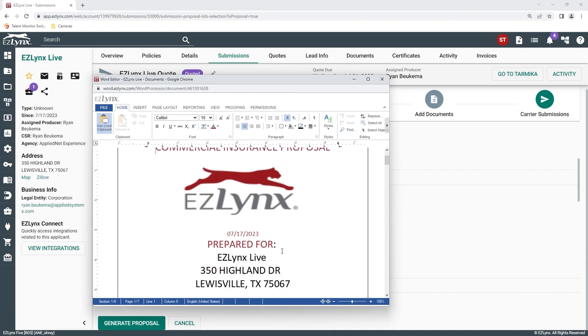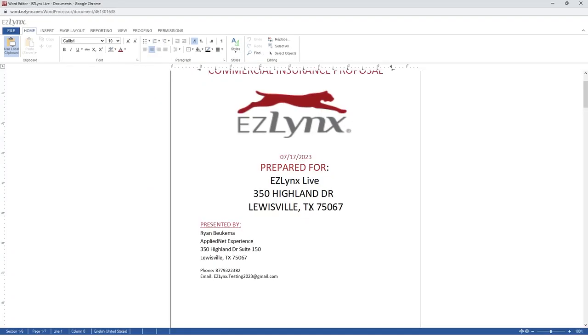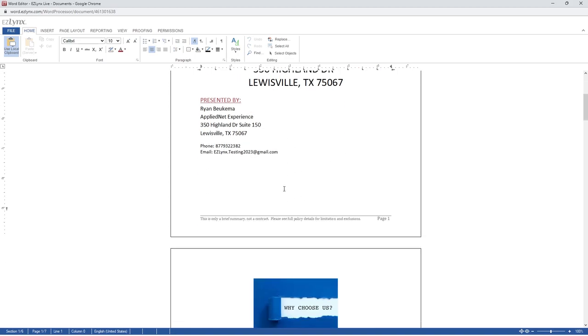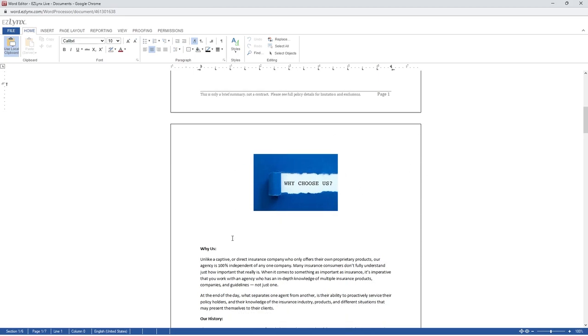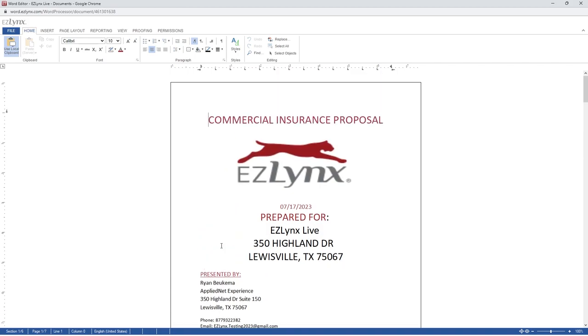Now, if you want to go in and make some changes after the fact, you can. You can still edit the things if you want to. But all of those things that you built in earlier, including the information that's very specific to it, like the name, the address, and your information, all that stuff gets pulled in, gets pre-filled for you. And all the extra stuff we added, like the Why Choose Us page, is there, so you don't have to actually go in and redo all of this stuff.